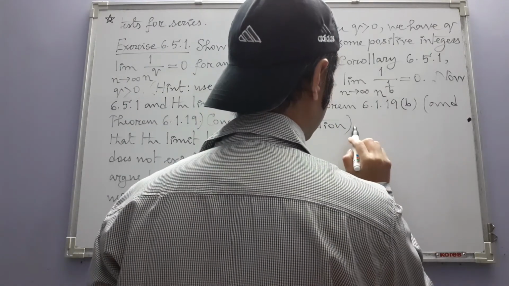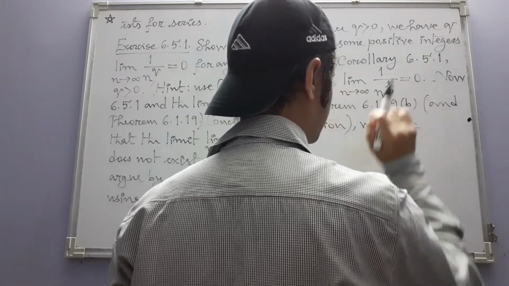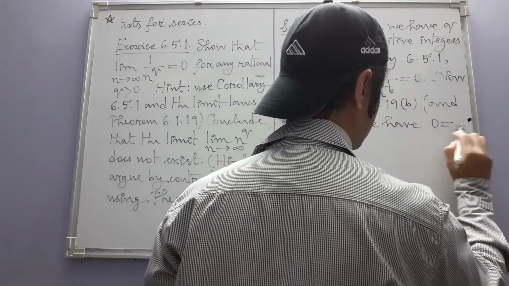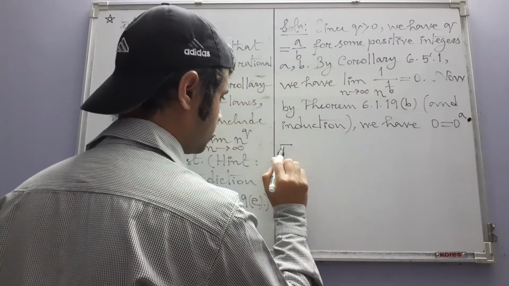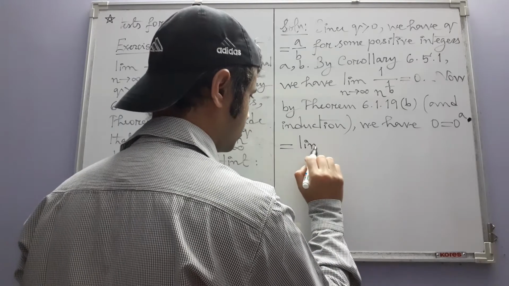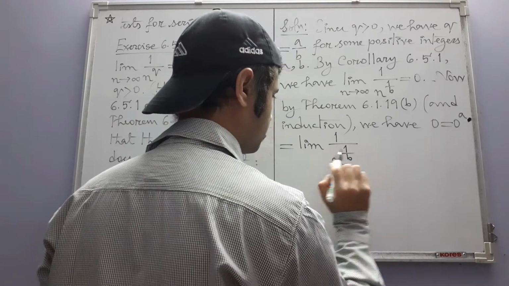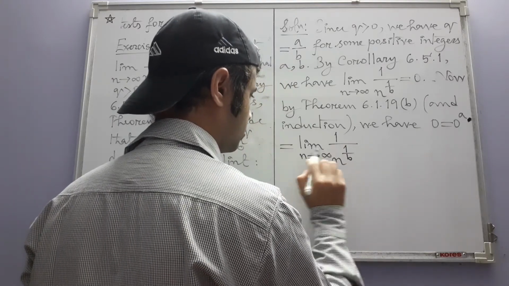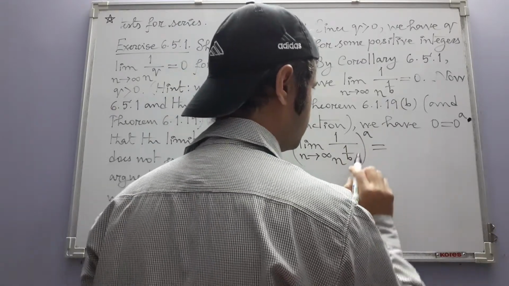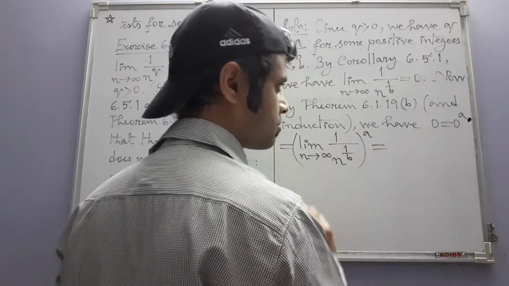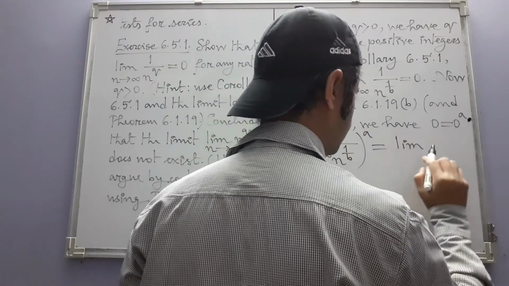And induction, we have, let us start with this part because it will just stay 0. And then in this step we are using this theorem 6119b, and it's a generalized version that one can obtain by induction.